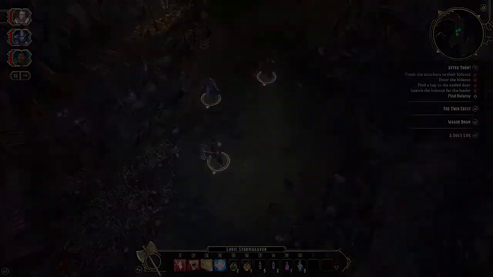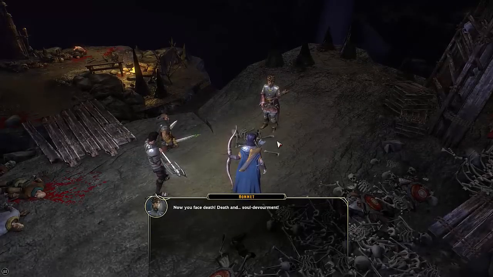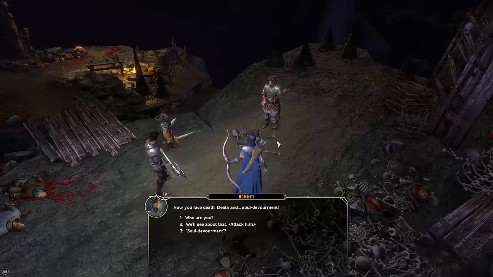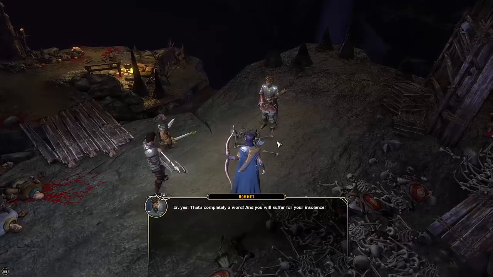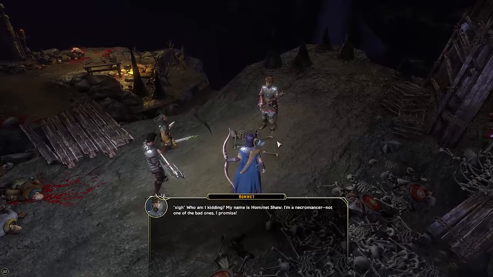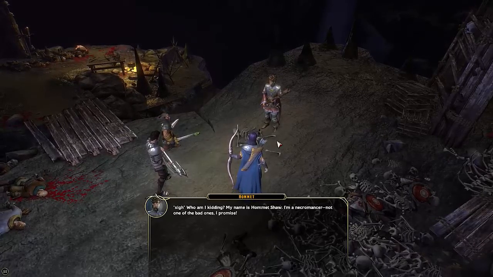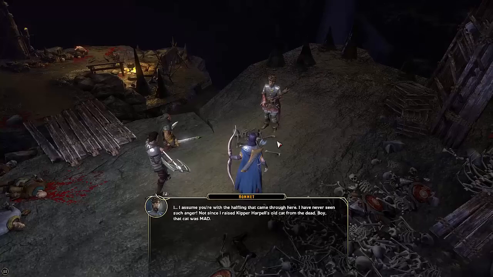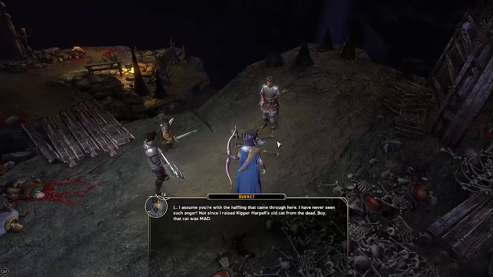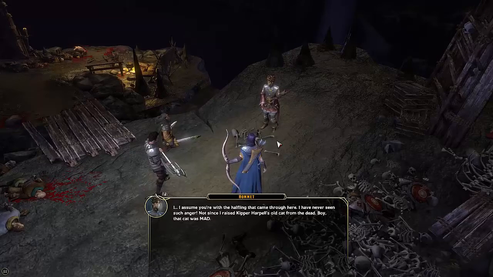We have to find... Fools, you dare approach me? Now you face death. Death and soul devourment. Soul devourment. Yes. That's completely a word. And you will suffer for your insolence. Who am I kidding? My name is Homit Shaw. I'm a necromancer. Not one of the bad ones, I promise. I assume you're with that halfling that came through here. I have never seen such anger. Not since I raised Kipper Harple's old cat from the dead. Boy, that cat was mad.